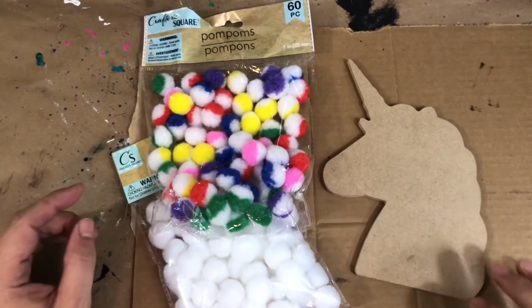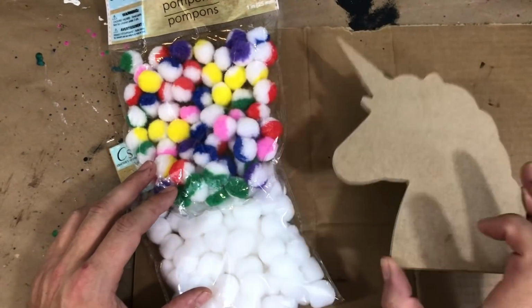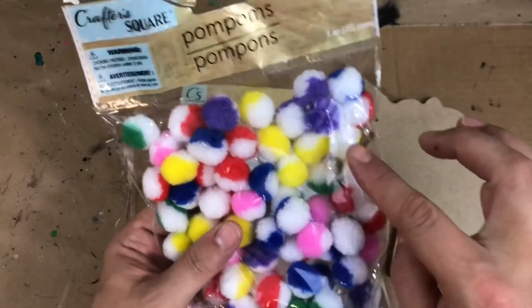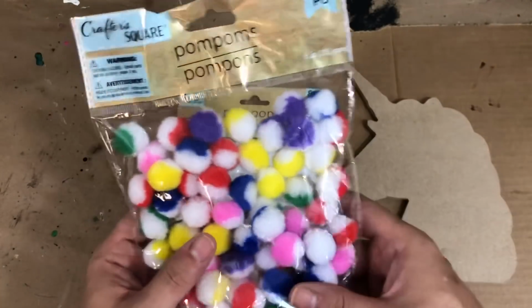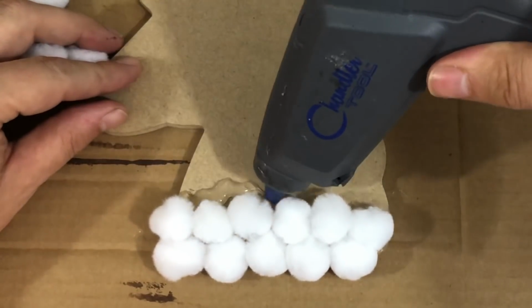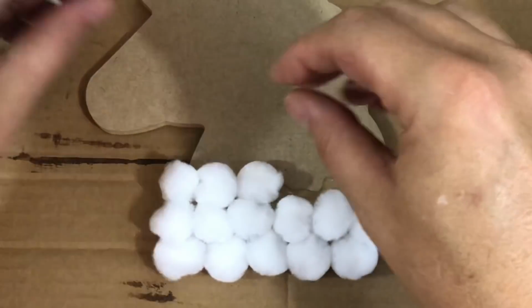And since we are doing love and rainbows and unicorns here, I might as well show you this other project that I did. I actually did this a while ago. I took one of these Crafter Squares unicorns, and some pom-poms. I grabbed some pom-poms in these rainbow colors, and then also some plain white pom-poms. And my thought is that we could decorate a unicorn together. This was an old project that I did quite a while ago, and for whatever reason, I just never posted the video. So now you guys get a little bonus DIY here with this one.